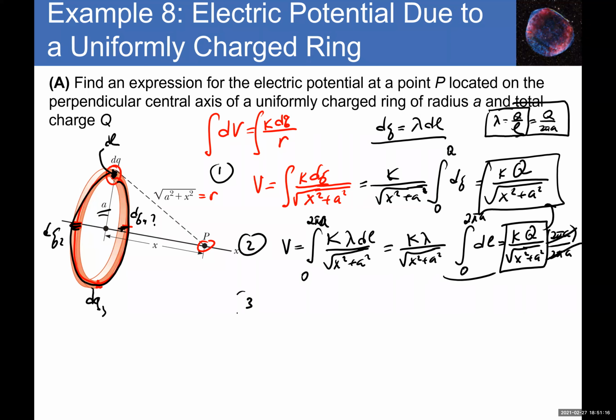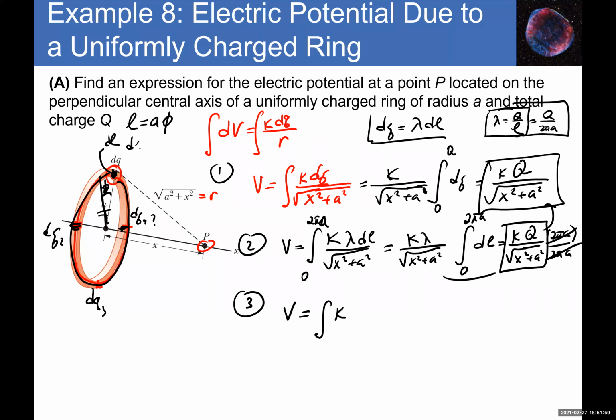Right, so there's also version 3. Technically, we can do it another way. So V is equal to an integral of k. I'm still replacing dq with lambda dl. But in this case, remember, L here is the arc length, and it equals the radius a times the angle theta. So as I move like this, let's call this some angle theta, or let's call this phi, I guess. So angle phi. So a times phi is basically my arc length.